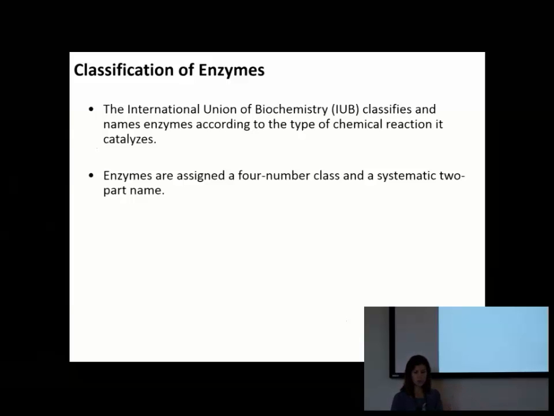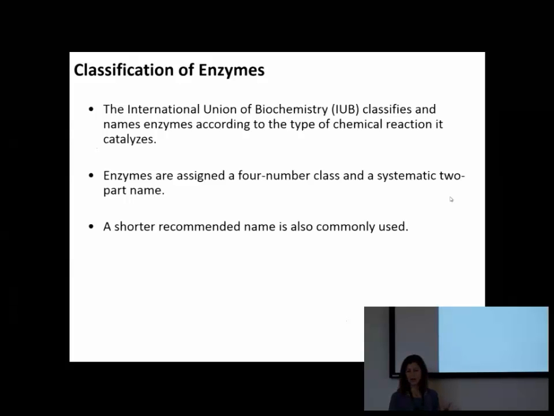However, I don't know anybody that uses this. People use the common names, just like acetic acid is not called ethanoic acid. I mean, it is ethanoic acid, but people don't call it that because everybody calls it acetic acid. Even in the most formal texts, they're not going to call it ethanoic acid because nobody does. And that's the same thing for these enzymes. They may have a systematic two-part name. They may have a 4-class numbering system, but no one calls enzymes by their systematic name. It's just not a common thing.